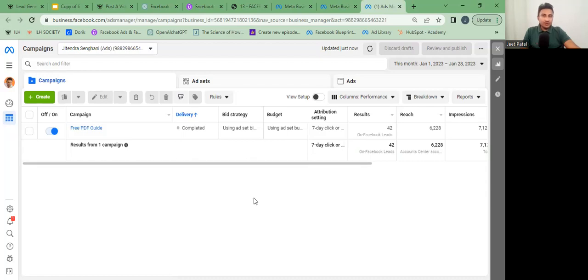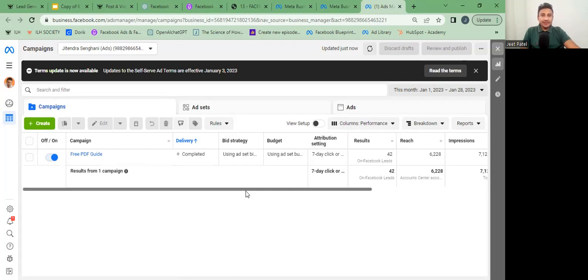need to go to our Ads Manager dashboard, and then we can create our campaigns, our ad sets, and our ads. Okay, so this is the hierarchy in Facebook ads. First, we need to create a campaign. That will be at the top. Then under that campaign, we will create our ad sets. Ad sets mean different types of audience, what type of audience we are going to target. And the third step will be ads.